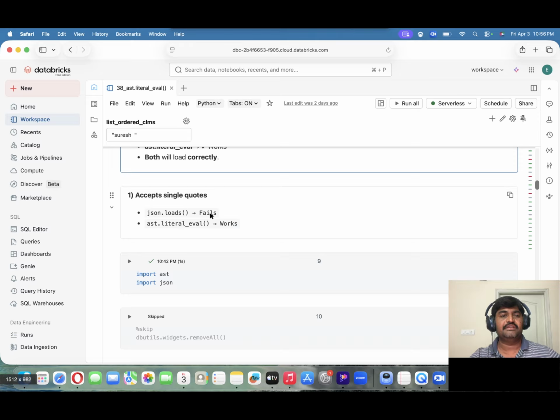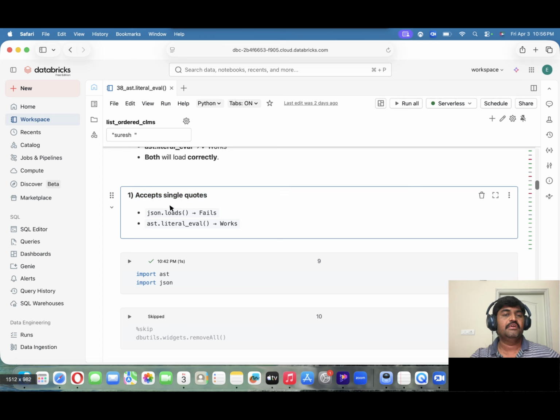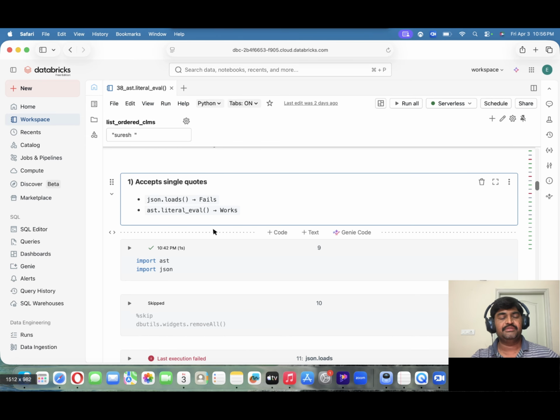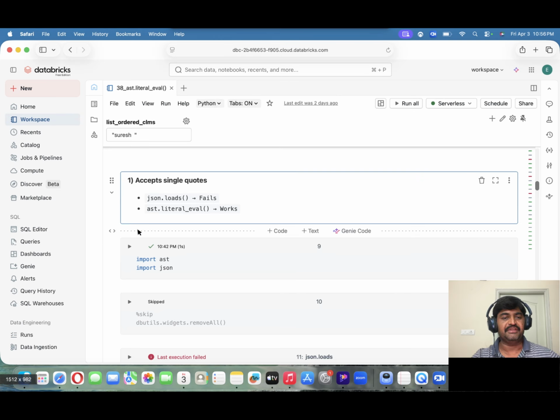And the next scenario is accepting single quotes. If you're passing single quotes and you use json.loads, it will fail. If you use this particular function, it works. Now we'll jump onto examples for this first scenario.